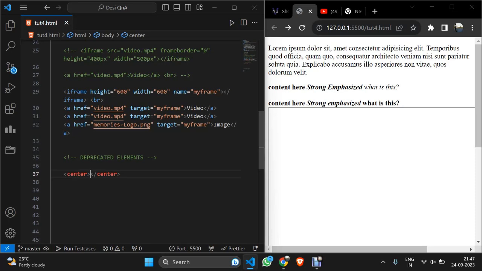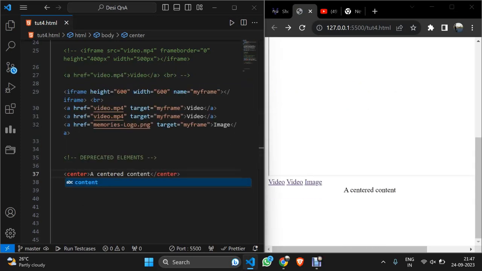So if I write centered content, you can see this content at the center. This works the same as it was working earlier, but the only thing is we don't usually use this.